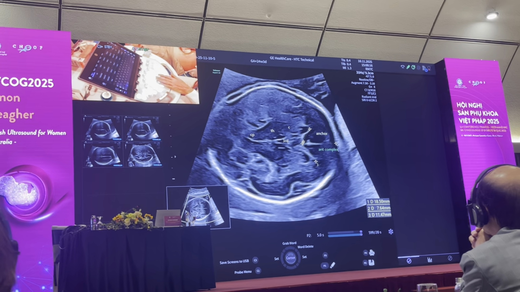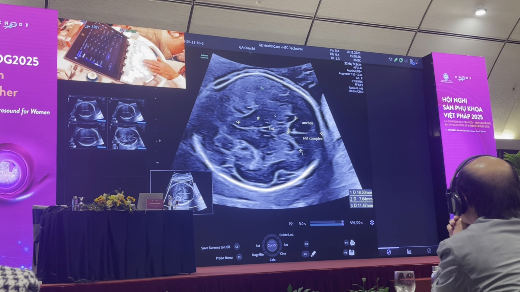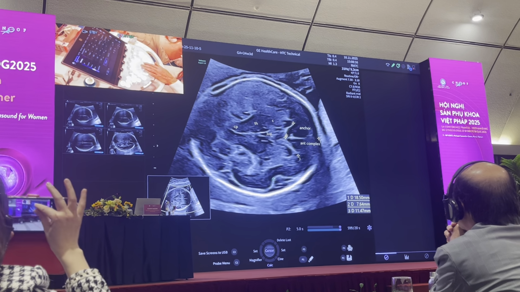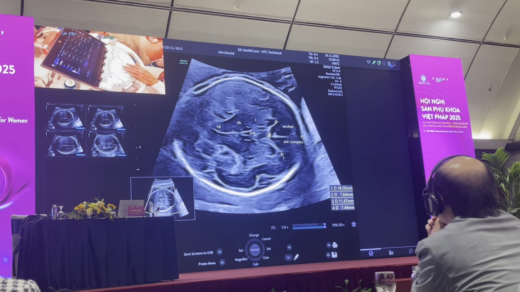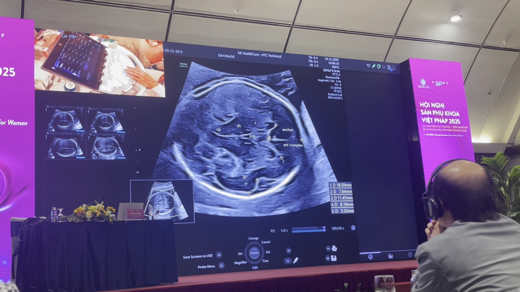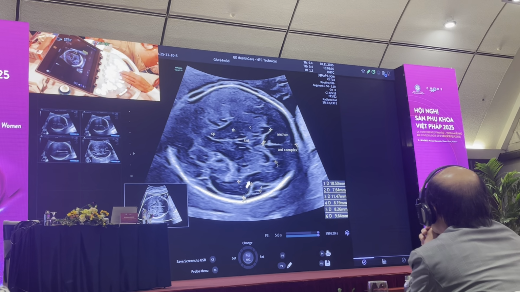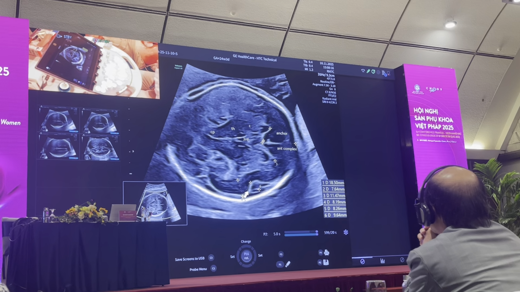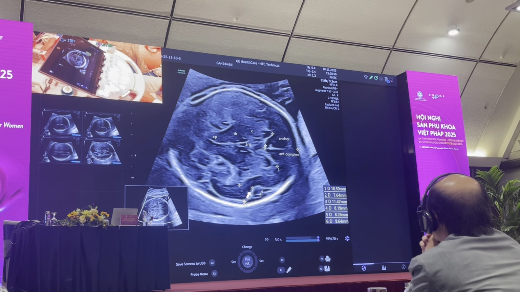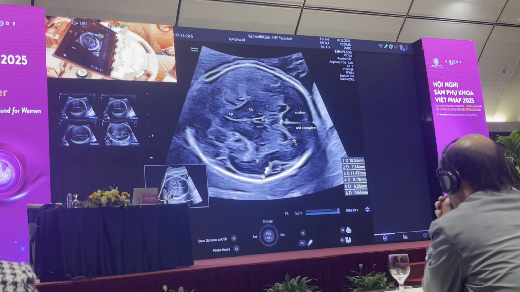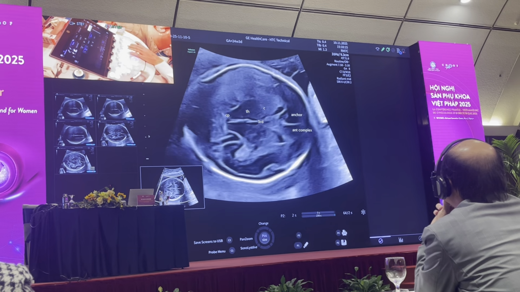So this is the second level taken at the level of the BBB. We also look at the Sylvian fissure. When you get to 24 weeks of gestation, you expect the Sylvian fissure to be at right angles. The angle of this Sylvian fissure is of the order of about 45 degrees. So if we draw a line from here, and draw a line from here, you can see that this angle here is about 45 degrees. At 24 weeks, you would expect this to be more straight, but I have not looked at it in all planes. I'm just looking at the level of the BBB. So I save that image to the file. This is the second section of evaluating the fetal brain.